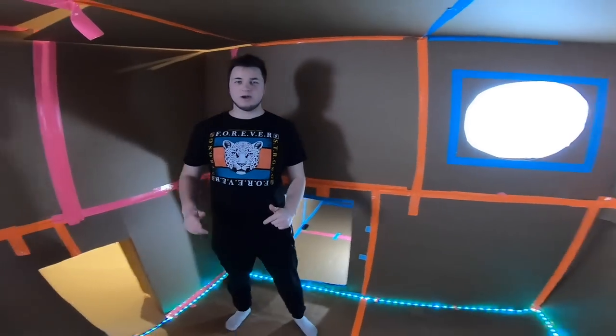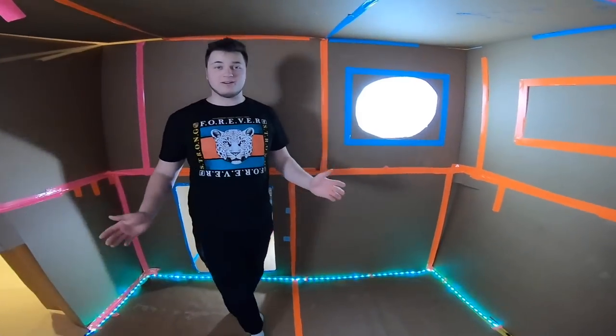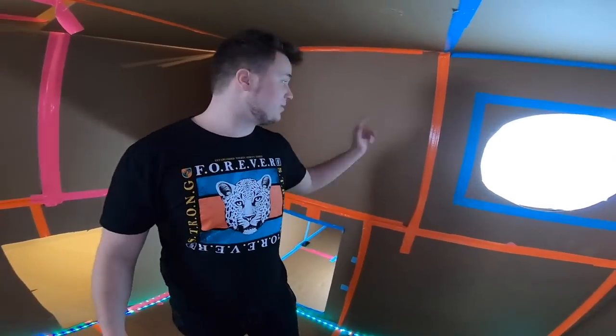So this is where we're gonna build our basketball court. We wanna be able to play a full game of basketball, and the last time we did that in a box fort was when we did the world's biggest box fort, but this is still pretty big. This is big enough to set up two hoops and have a good game of basketball. We still gotta do some reinforcing here and some cleaning up as with the whole box fort, but this is kind of an update as to what it looks like right now.